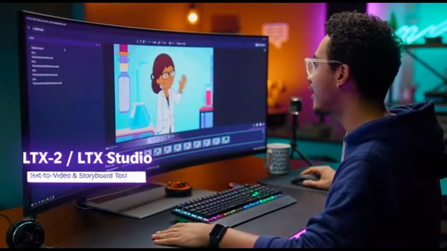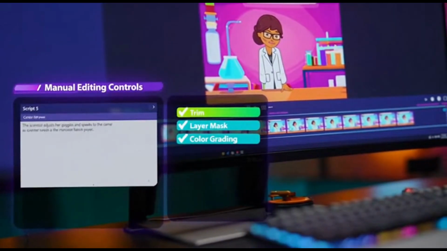First, the style leans cartoony and 2.5D, awesome for shorts, but not the full freedom of a big 3D rig. And second, it's built for scenes and clips, not hour-long episodes. This is LTX-2, also known as LTX Studio.